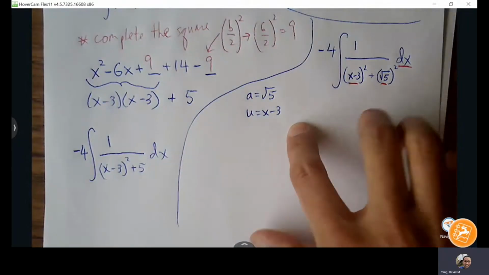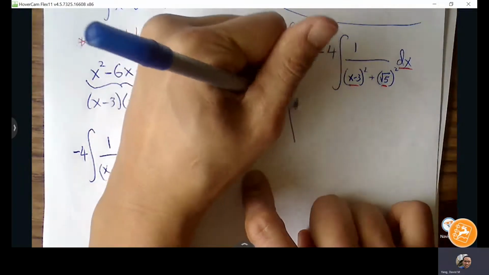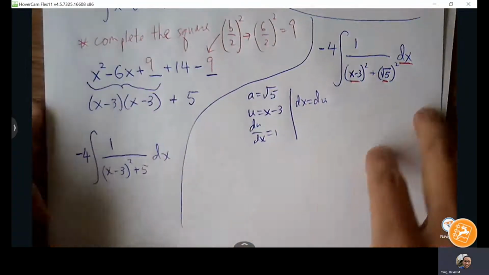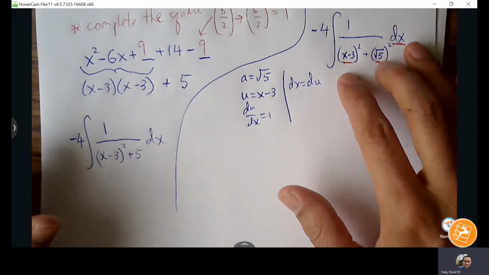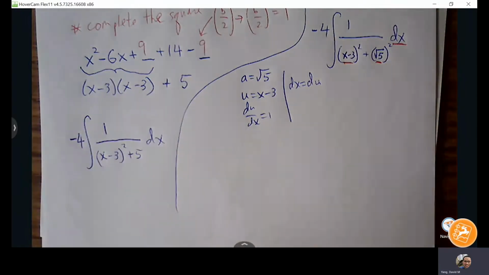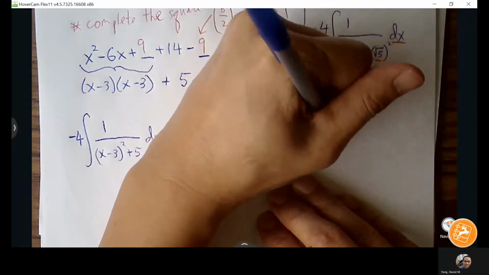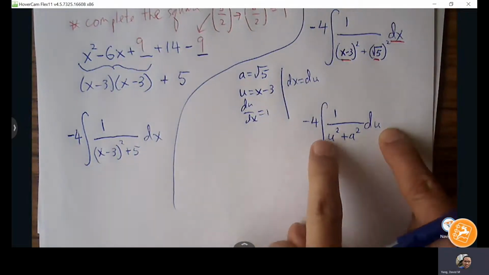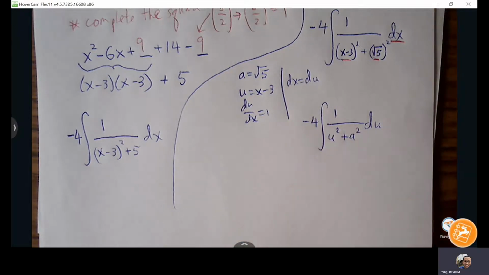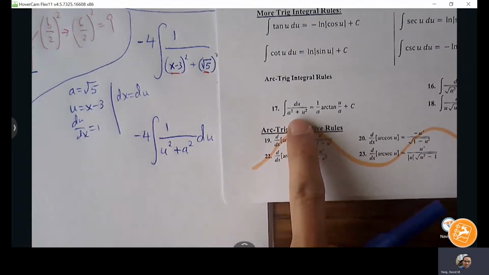Okay, we go through the derivative. We know that this won't produce any coefficient, so it'll just be 1. Okay, let's make our substitutions here. I'm going to convert everything in terms of a, u, and du, because I want my problem to look exactly like the rule that I want to use. There's no extra coefficient, just a -4. We look at the rule, and it matches perfectly. Now we're ready to jump into the rule, right?